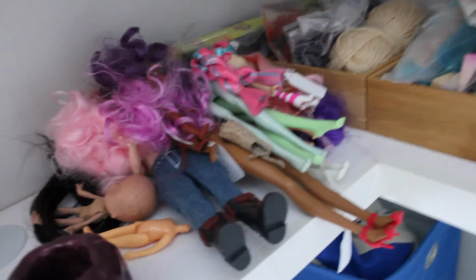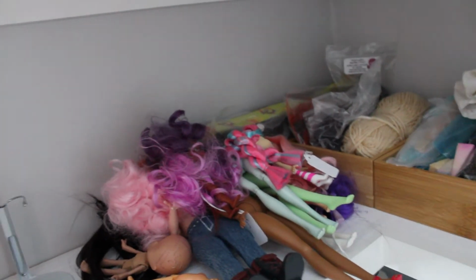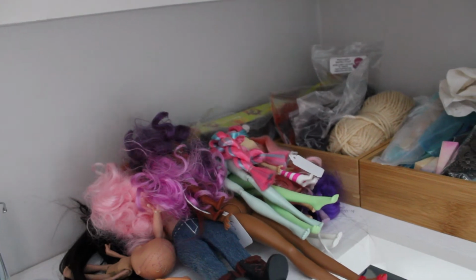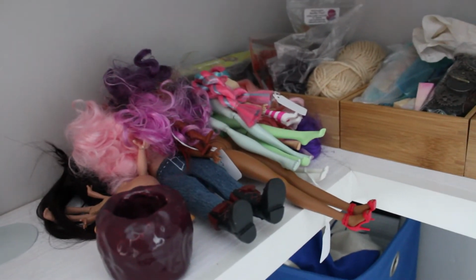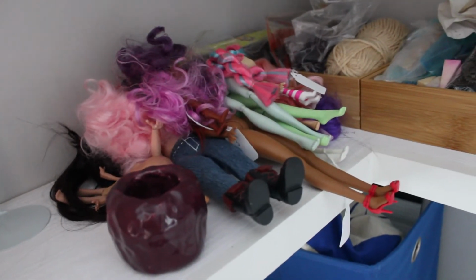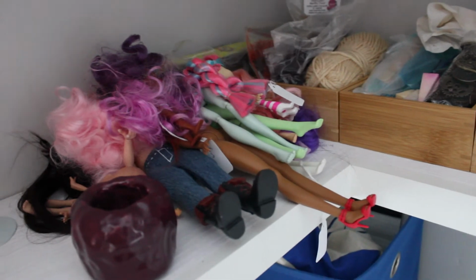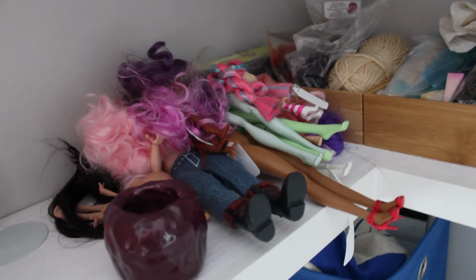And then these are all the dolls that I kind of have out, that I'm either considering making something with, or I'm kind of already doing. Like, you can see there's some without heads, without faces. I don't really do a whole lot of doll customizing anymore. I used to do a ton. I have a whole YouTube channel dedicated to the customizations I've done, but I kind of fell out of it last January, like January 2020, and then just never really got back into it, but I still might.